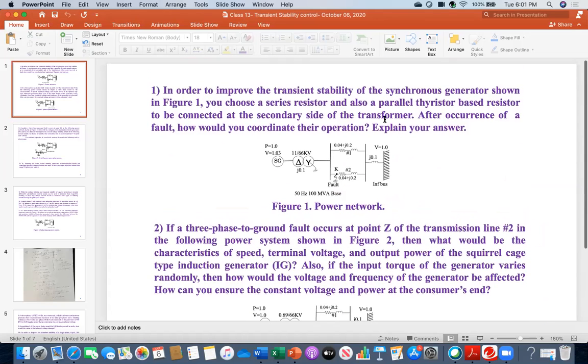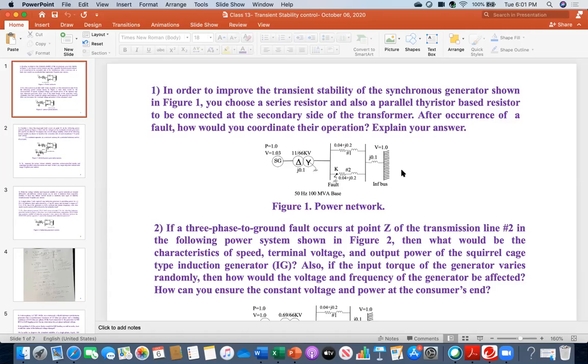I was asking about the series resistor. There are examples in real practice also where a series resistor can be connected. Also, a few classes later, we will be noticing the fault current limiter. A fault current limiter is basically a series reactor that is connected in series. There is the thyristor controlled switching capacitor. There are static synchronous capacitors. Typically, those are connected in series.